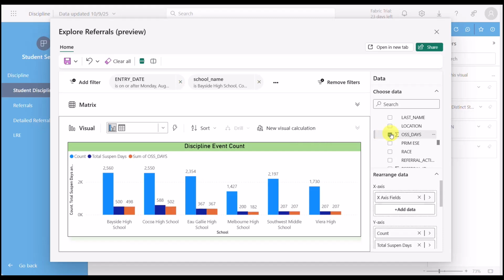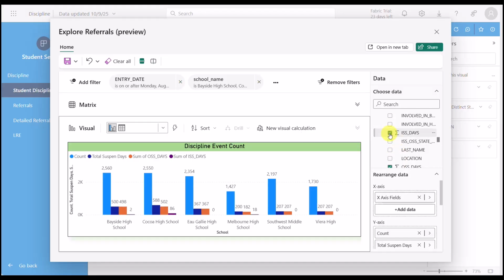Second, Sigma ISS_days. And third, before we move on to ESE, notice how the visual has changed. We have the count of events at each school, followed by the total suspension days, then broken down by the OSS days and the ISS days, if applicable.